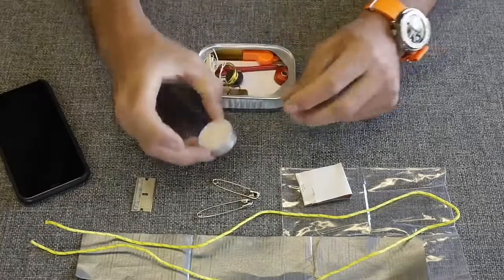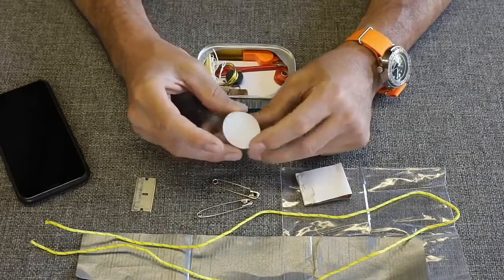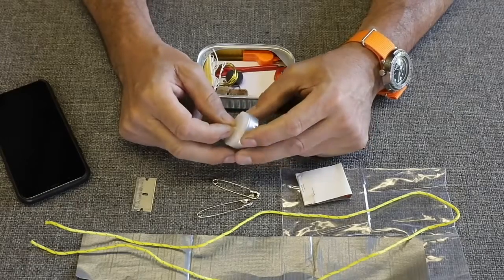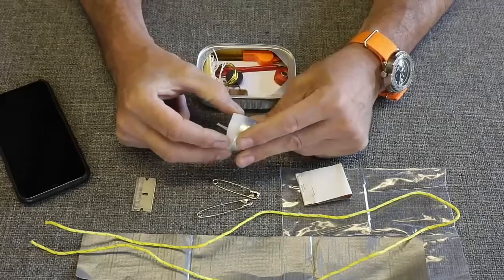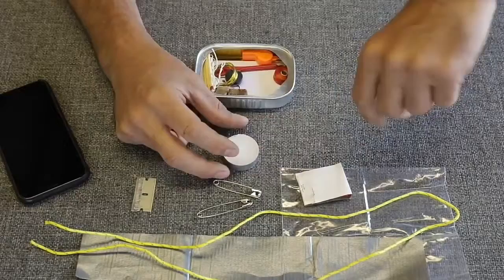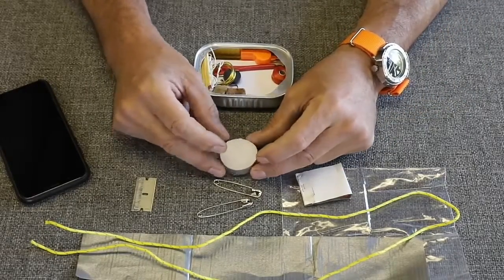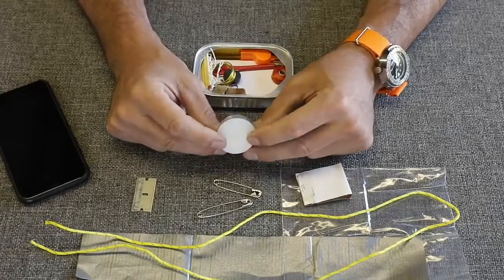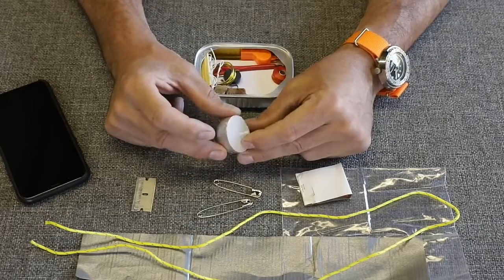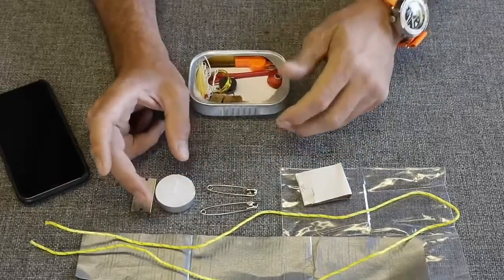We've got a tea light. This is really great. My granddad always carried one of these in his hunting pack. Sometimes when you're hunting in the fall with snow on the ground and everything is wet, even with good matches it's hard to get a fire going. You could take this little guy, put it at the base with some wood and tinder around it and that will burn a long time — not to mention having a little bit of light. I should tell you the story about my friend Charlie, who got lost in a cave for five days — but that's a whole other story.